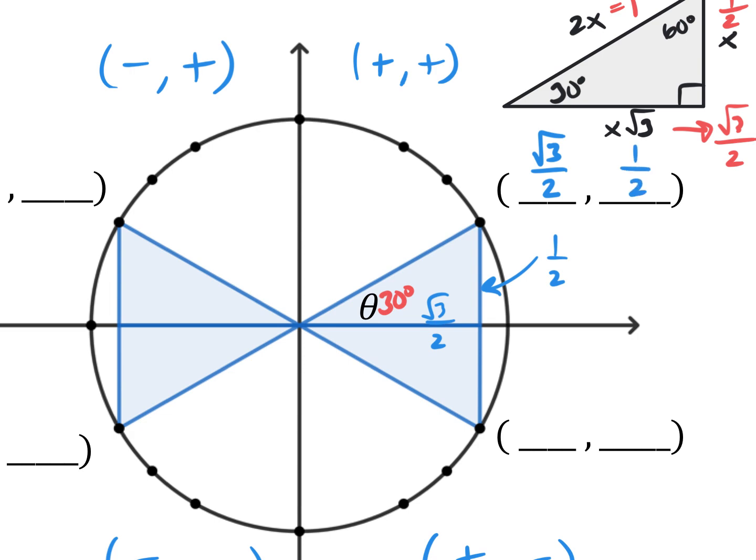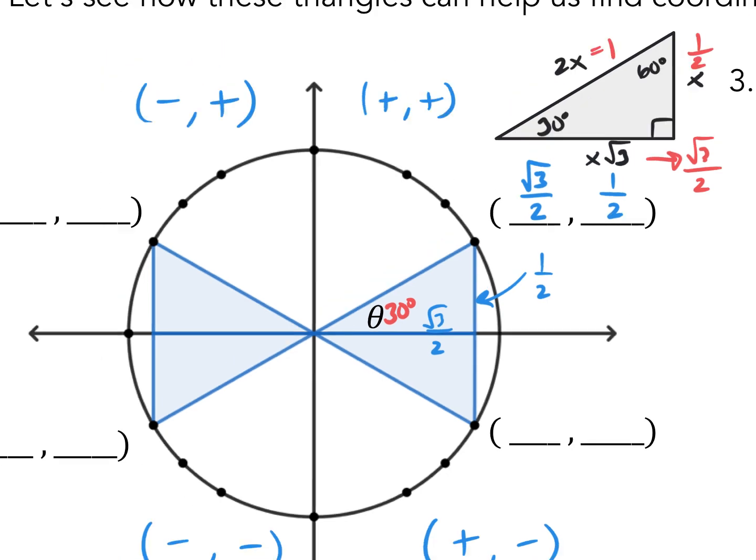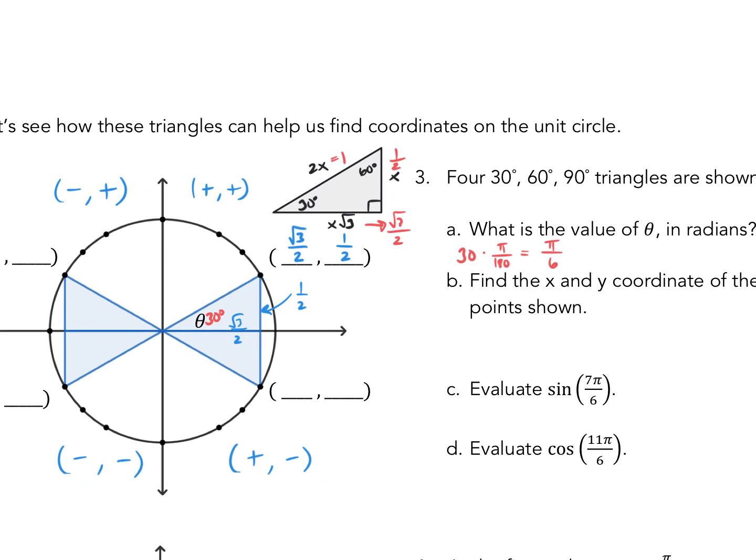Another thing to note, if you look back at the previous page, cosine of 30 was the square root of 3 over 2. So cosine is technically our x value, and that's where it gets a little tricky for us to realize this. I'm going to write this up top: cosine is our x values of our triangles, and sine is going to be my y values. It makes sense in terms of the alphabet: C comes before S, right? So x comma y, cosine comma sine.